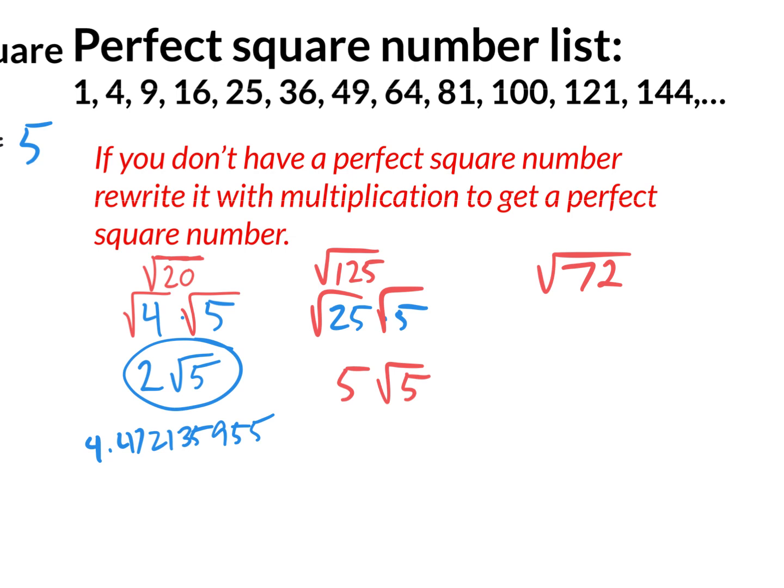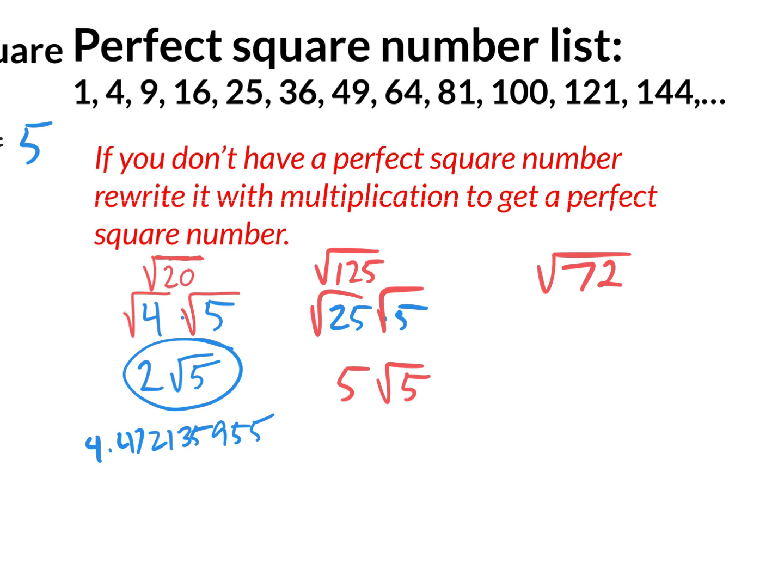How about the square root of 72? If you guys have a calculator, do me a favor. Try to do 72 divided by 4. Yeah, 72 divided by 4. Will it work? It's 18, right? So one option is to rewrite it as 4 times 18 because 4 is a perfect square number, right? But that's not the best. Yeah, you want the highest perfect square number.